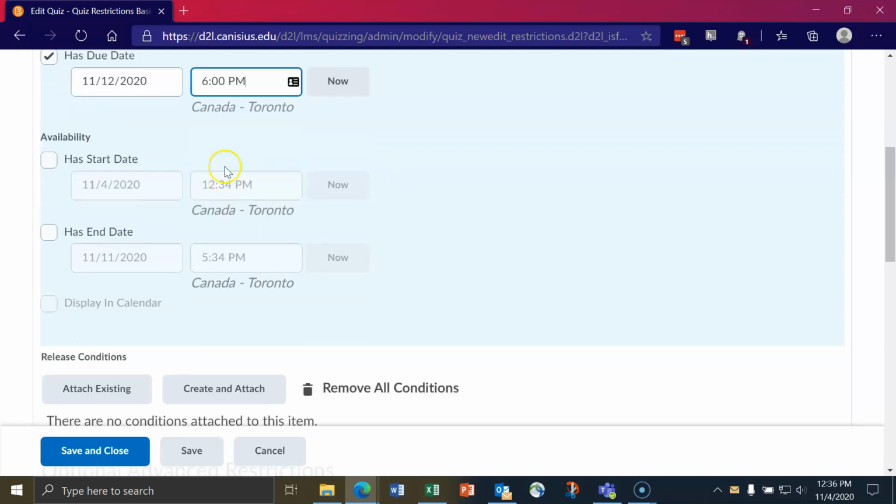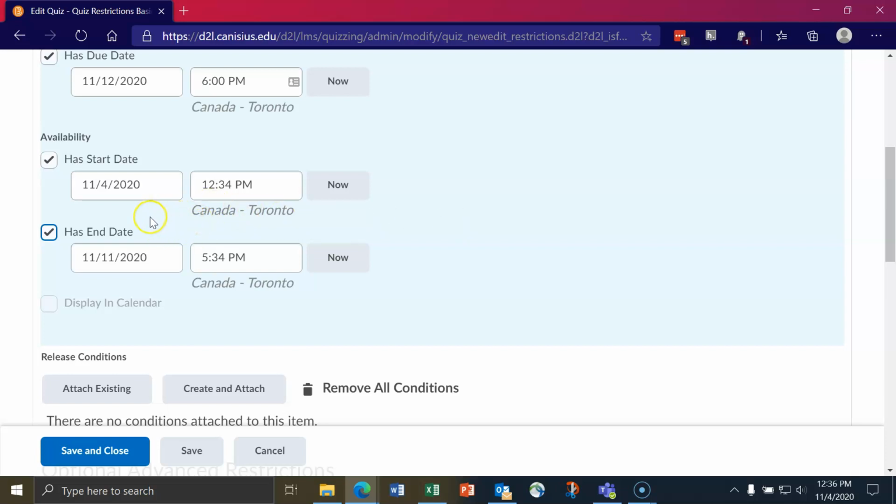You can see availability dates under the section titled Availability. In this section is start date and end date. I'll check both of them to make sure that they're active. Availability dates take care of how much time a student can access the quiz. For example, I can set it so that students can only access the quiz for 1 hour or for 3 days.